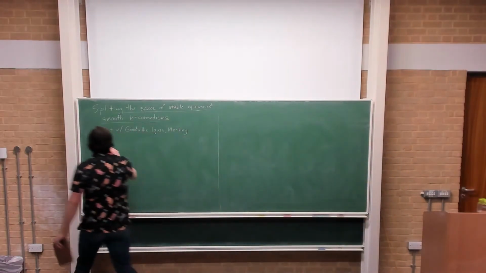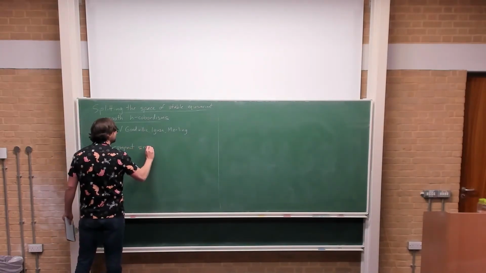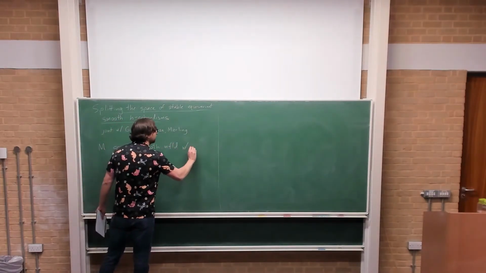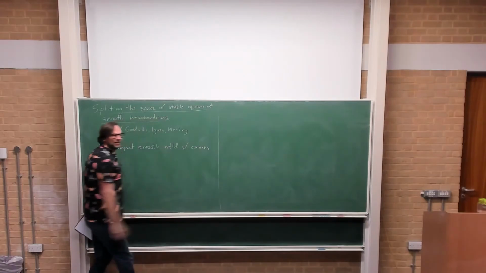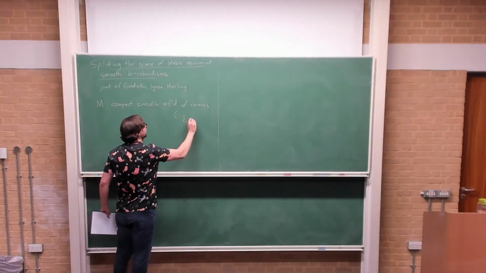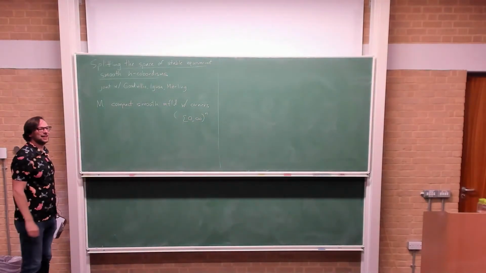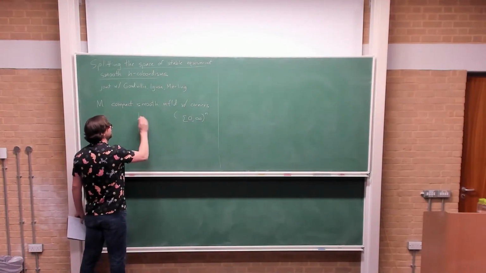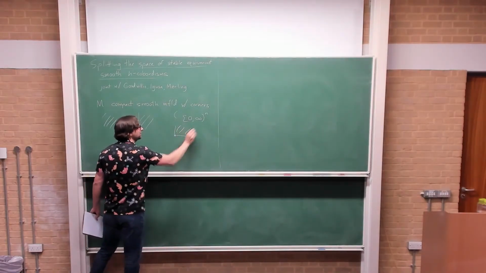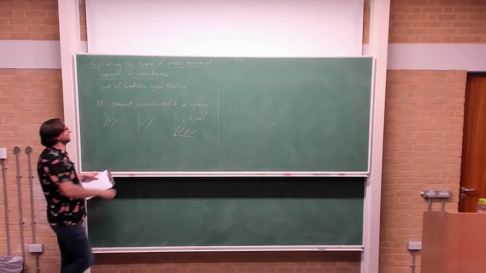So let's get started by letting M be a compact, smooth, for now non-equivariant, compact, smooth manifold with corners. It's a manifold with a smooth structure, and instead of locally looking like R^n, it locally looks like [0,∞) multiplied by itself n times. Some places it'll look like a manifold with boundary, some places it'll just look like a manifold, and then you'll have these corner points where it just looks like a corner.